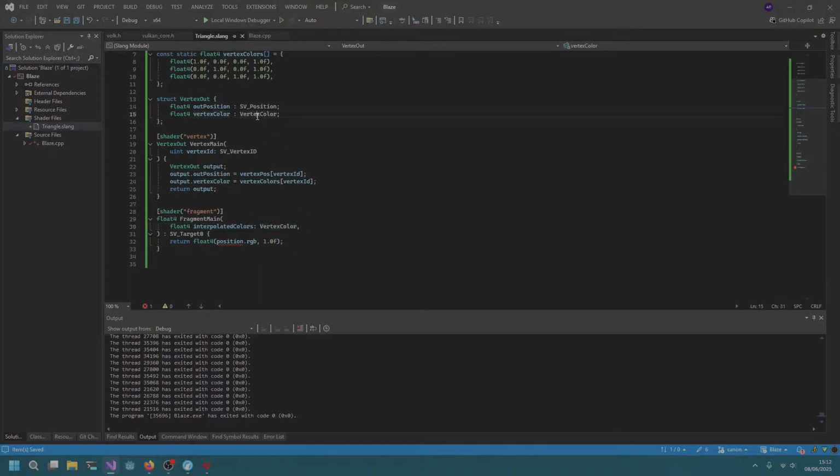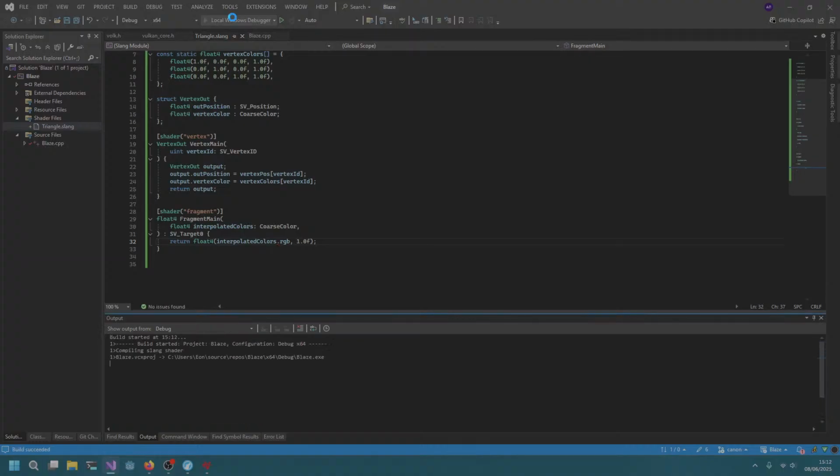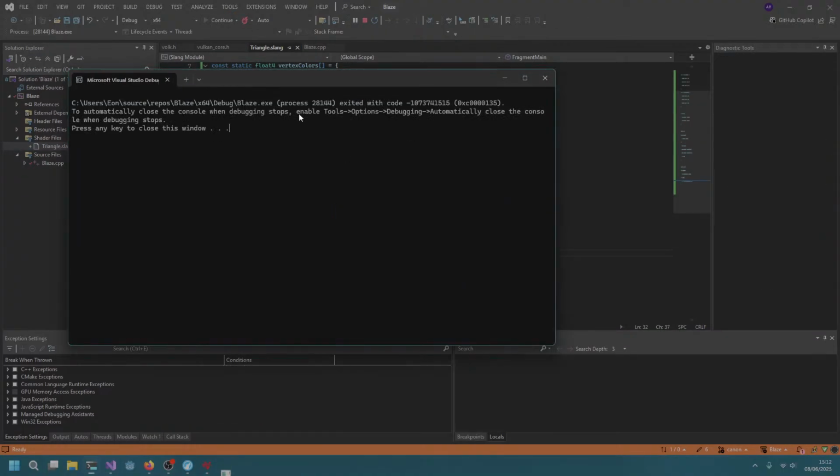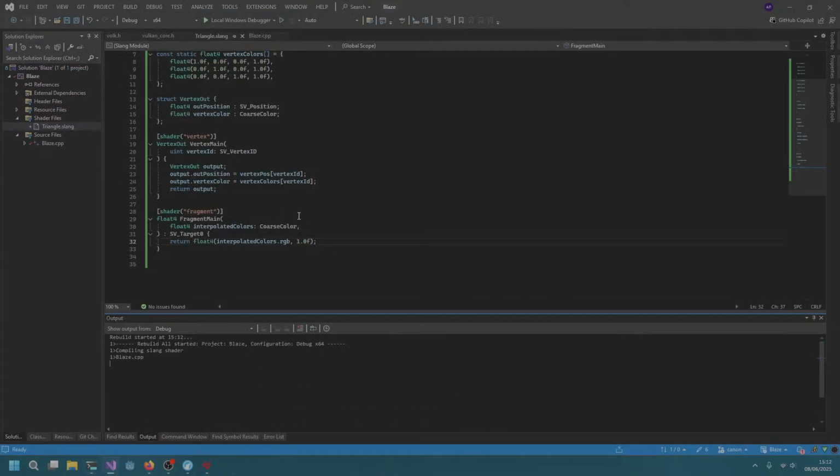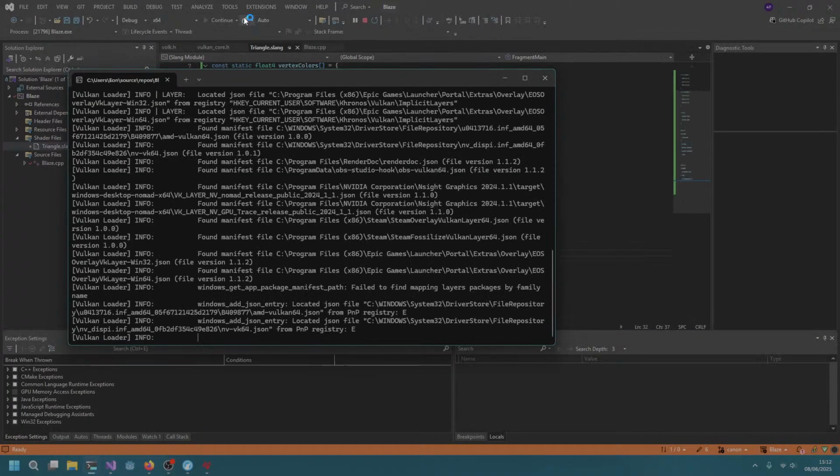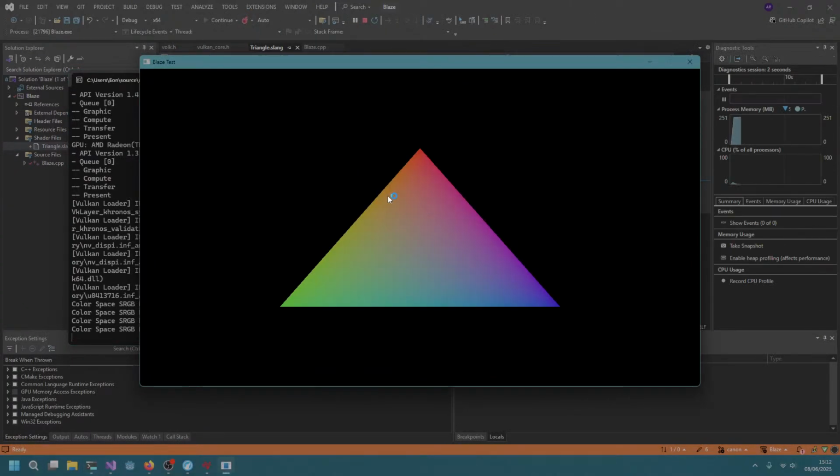We will not call it vertex color, but we will use color. I don't know the name of the scheme. Some people have a different name. I'm fine with this, so I'm going to use that. Ah, SDL. Come on.